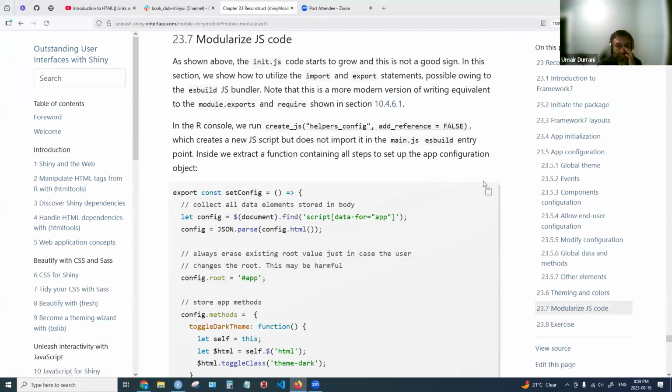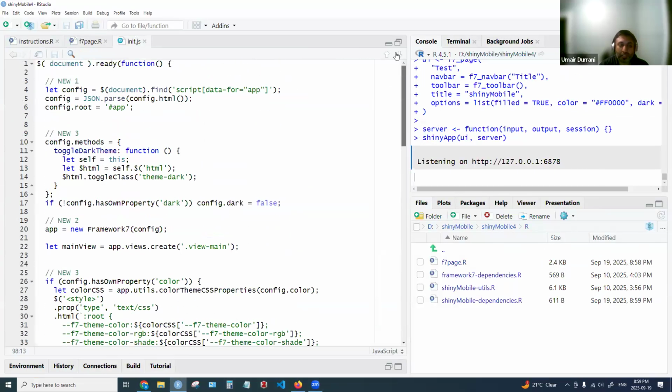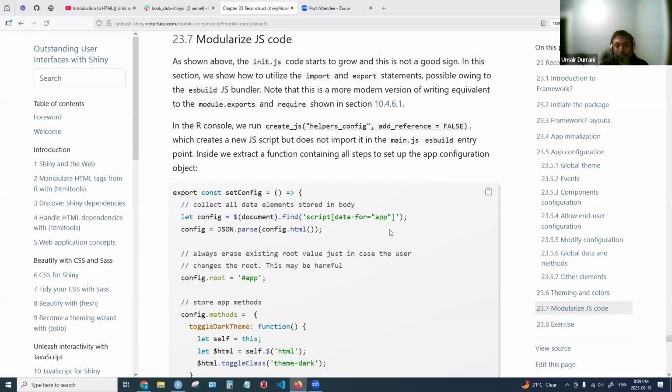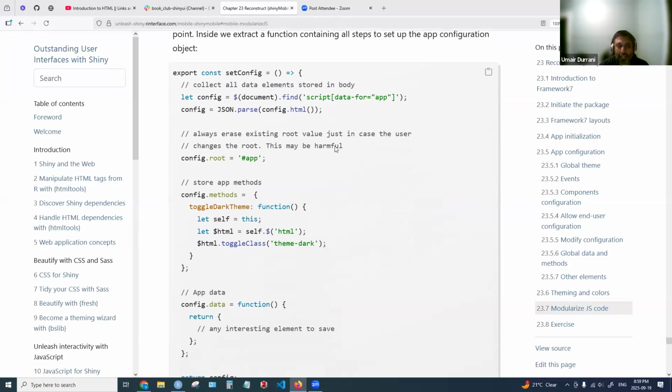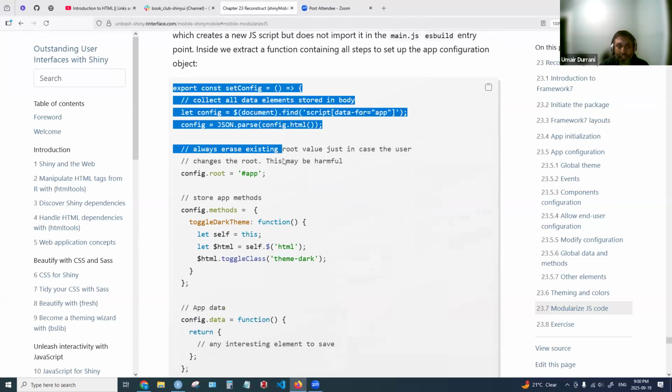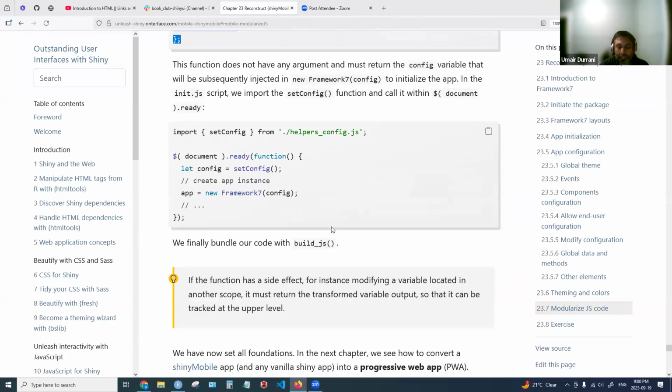Now, within the modularized JS code section, they explain that because now we have a lot of JS, it's a pretty long file. So they suggest to use different sections, multiple JS files, and use the ES-build JS bundler to do that. I did not try it, but in this section, they have basically created multiple sections for each part that we have included in our init.js.